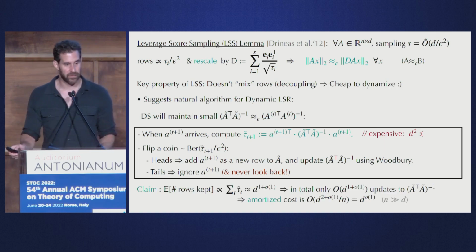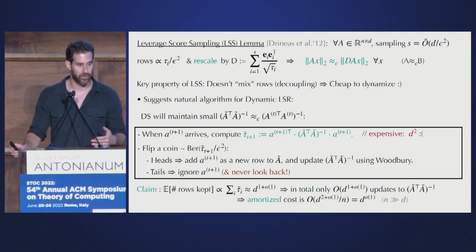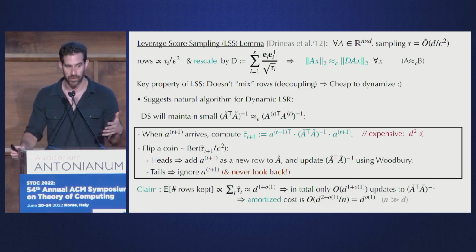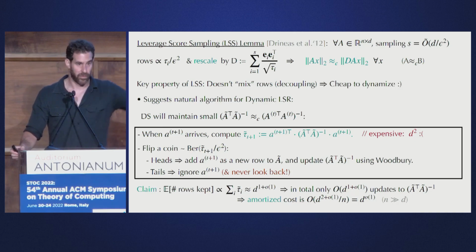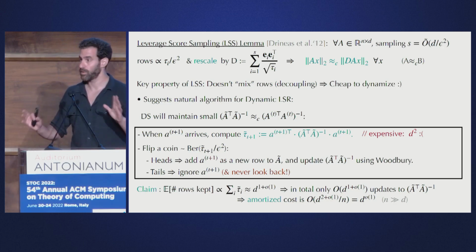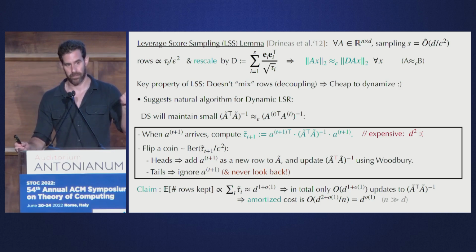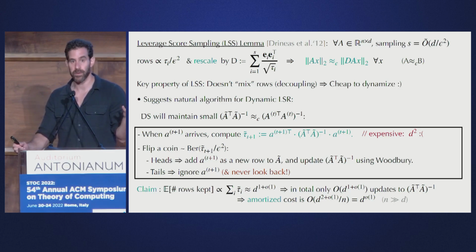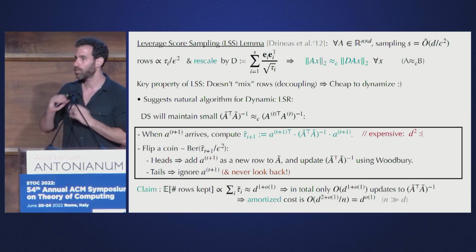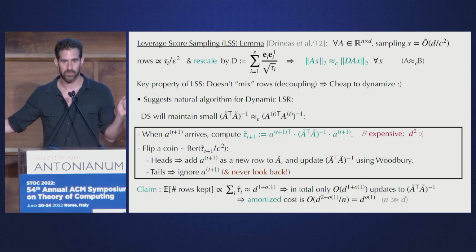And then the main claim here for correctness in the running time is the following invariant. I claim that the data structure maintains the following invariant: the total number of rows that this data structure retains throughout those n iterations is always some d polylog d. All right? So what does this mean? When we invoke the Woodbury update, it's very expensive, d squared to apply Woodbury, but we're only going to do this like d polylog d times. So when n is greater than, let's say, d squared, we're just amortizing away the Woodbury cost, right?